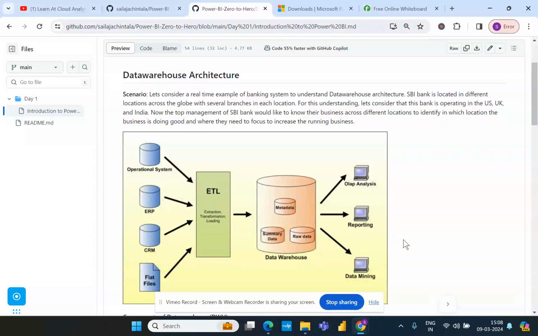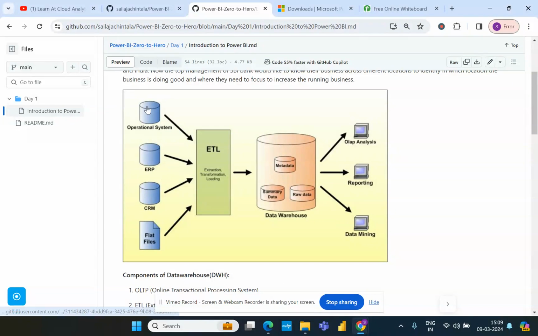Now, by implementing a data warehouse architecture within an organization, what benefits do they get? Let's first understand this architecture design. In this diagram, the first boxes that you see in blue color are nothing but different data sources. In general, the data is flowing from multiple sources. Consider the banking system. How do you make a transaction? The possibilities could be an online transaction, which is nothing but the web.